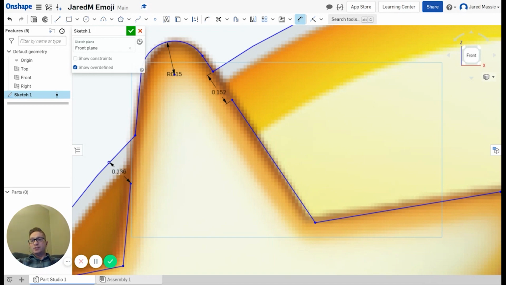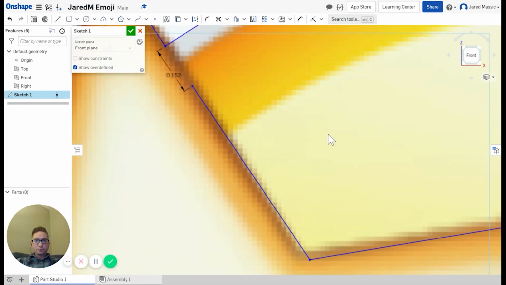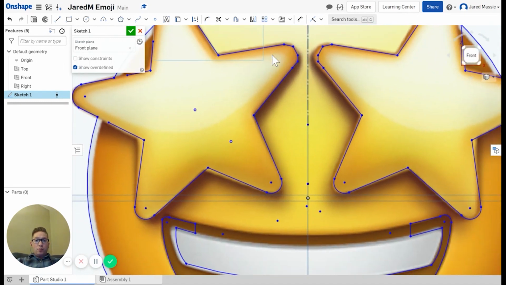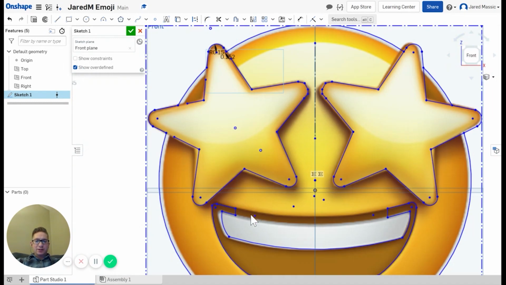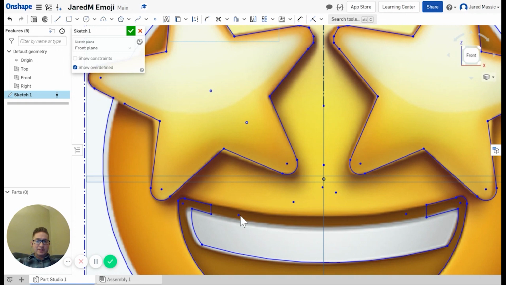Okay, but that's how you would dimension between those spots. I would then click on it and hit delete later on to get rid of that stuff. You don't want it in the way. The dimension's fine. All right, so one of the things I noticed too is that this is going to look really silly. I don't think it's going to look like teeth. I think it's going to look like a weird mustache.